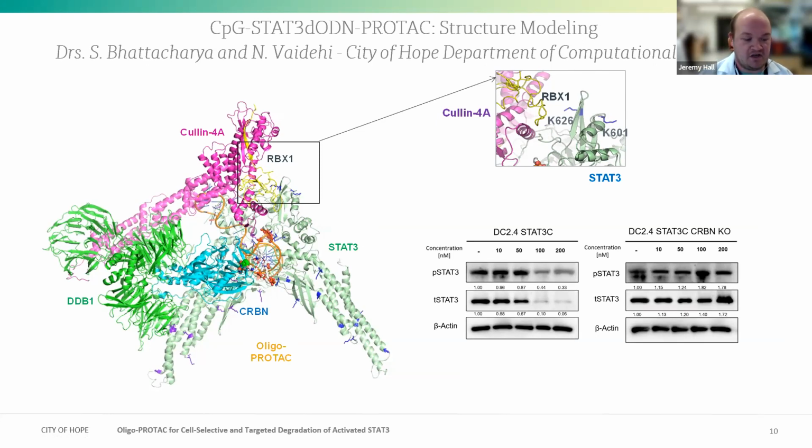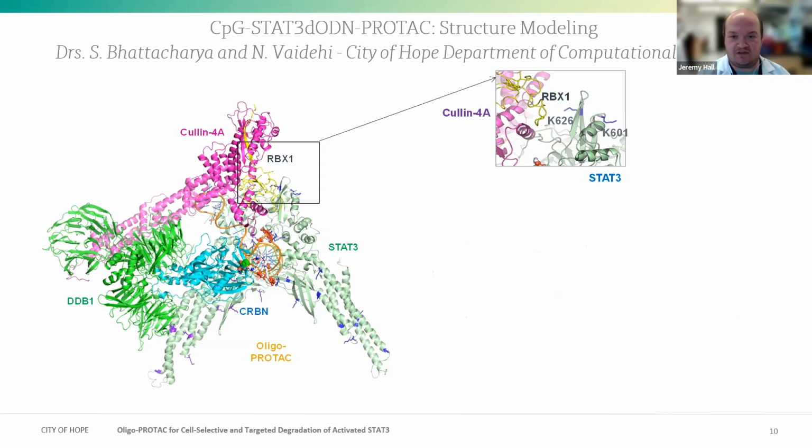Obviously, it appears to confirm that thalidomide is attracting cereblon, and that it's a critical component of bringing about the remainder of the ternary complex here. And so our colleagues also presented us with two lysine residues that are seen up here, lysines 601 and 626, as likely sites for ubiquitination based on the ternary complex that's caused by the PROTAC.